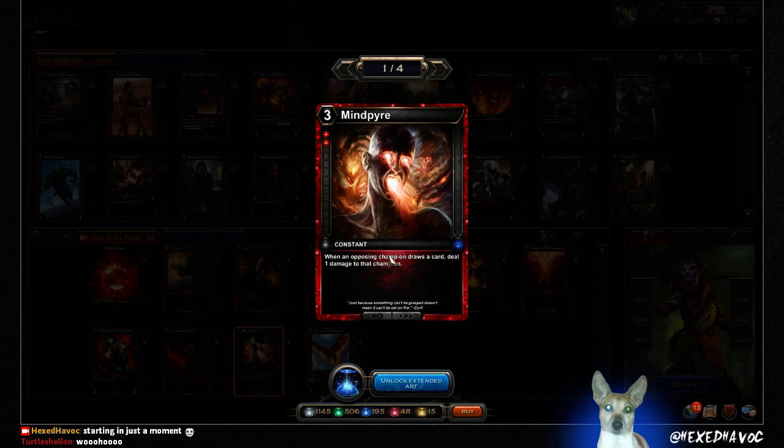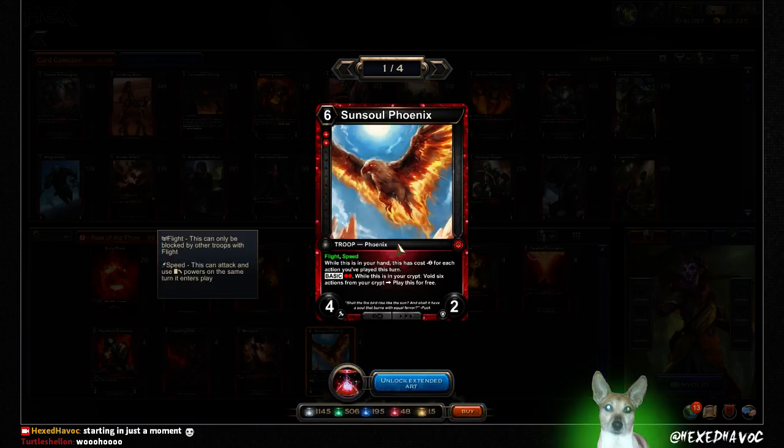But then we've got Mind Pyre, which is another constant. When an opposing champion draws a card, you deal 1 damage to that champion. And then you've got the Phoenix itself, which is a legendary 6 cost 4/2 with flight and speed. While this is in your hand, this has cost -2 for each action you've played this turn. And then it has this basic effect. While this is in your crypt, you can void 6 actions from your crypt and play this for free. So you can play it from your crypt.